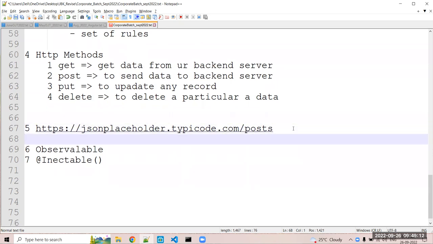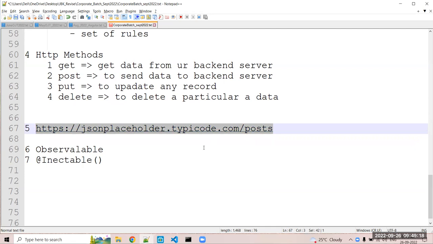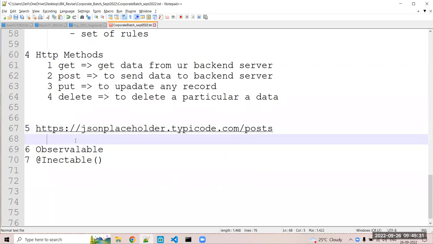For that, we are using a predefined backend server available here, JSON placeholder typicode.com/posts. It is given by the Angular community for educational purposes, to learn how we can use HTTP services in our Angular.